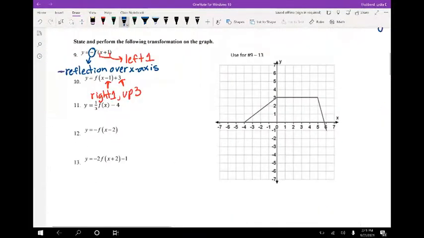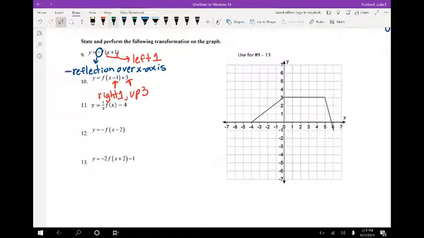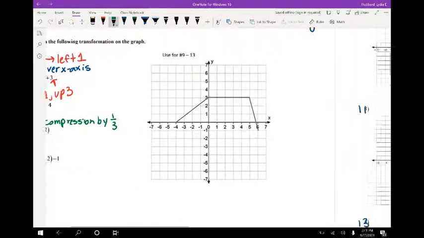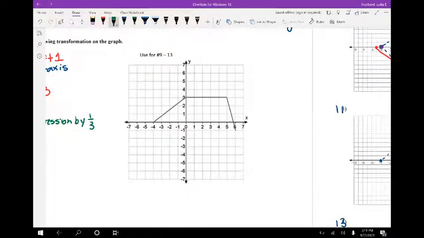And we'll start listing our transformations. So again, we're going to move left to right. The first thing we should see is this positive 1/3. So that 1/3 is less than 1. That means that this is a vertical compression or shrink by 1/3.